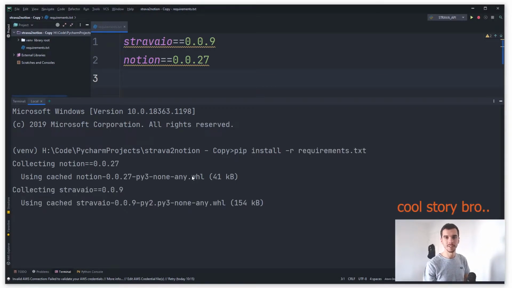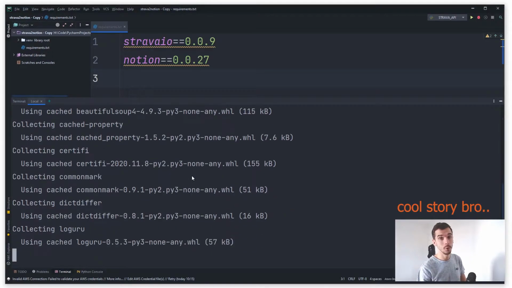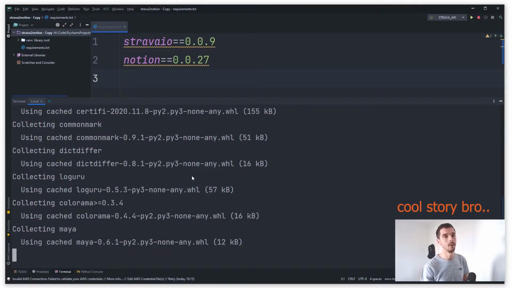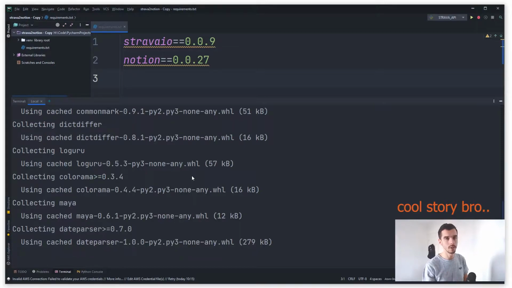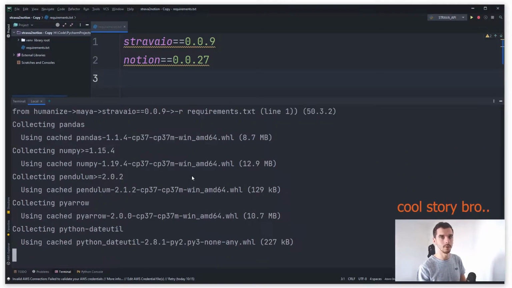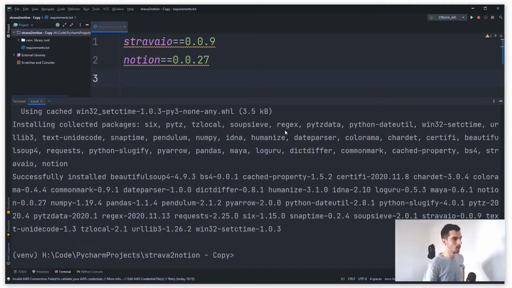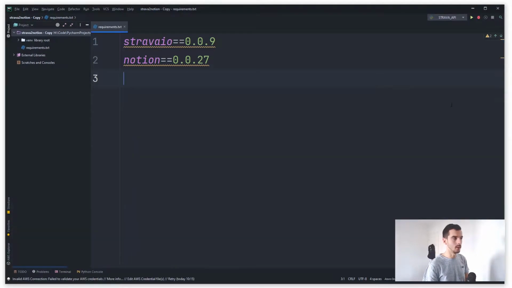requirements.txt. The first time I did this, I had the 32-bit version of Python installed and it messed up, so I had to uninstall Python and then reinstall it as the 64-bit. So if you get installation issues, that might be what's going on here. Cool, so that's all ready to go, so we don't need that anymore, we can close that down.